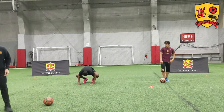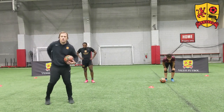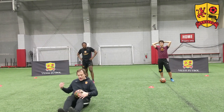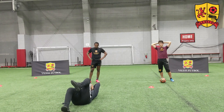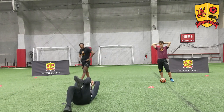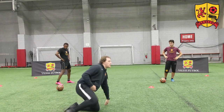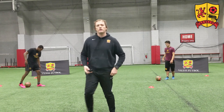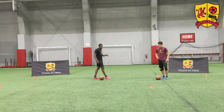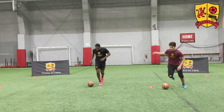Now we're doing sit-ups, goalkeepers. You're gonna do a sit-up position with the ball in your hand. Sorry, hope I don't mess this up. So sit-up position with the ball in your hand, extension behind, pulling your knee in, coming up, boom. Okay, goalkeepers, using your knee, driving yourself. Field players, double step over, outside of the foot turn, okay? 5, 4, 3, 2, 1. Double step over outside of the foot turn. Go.